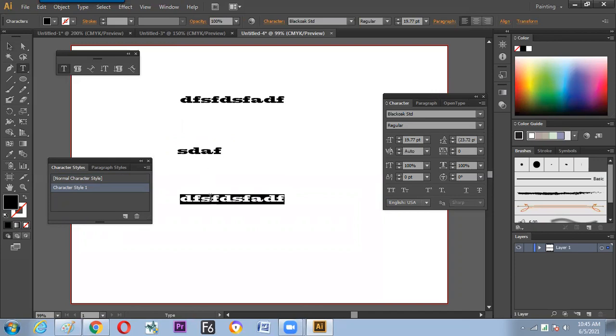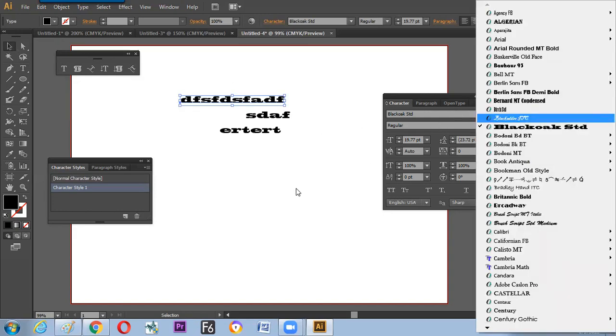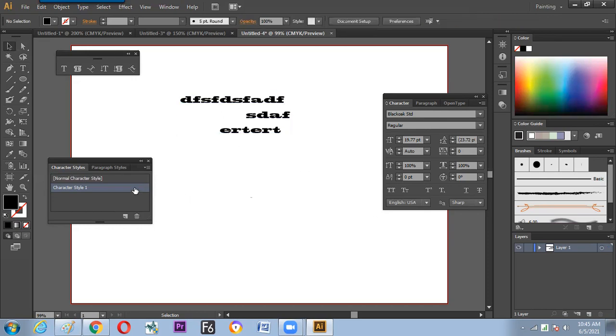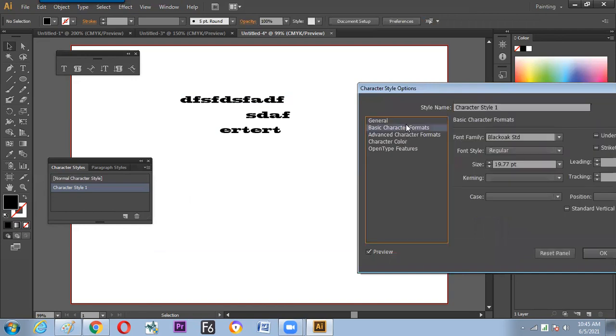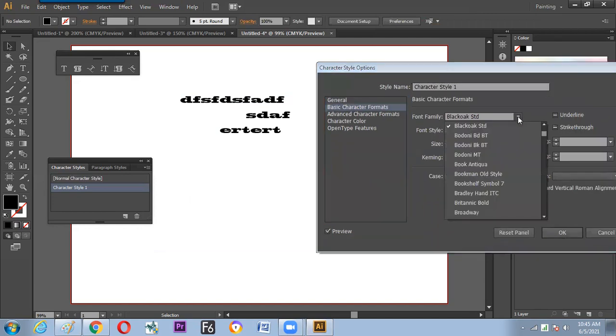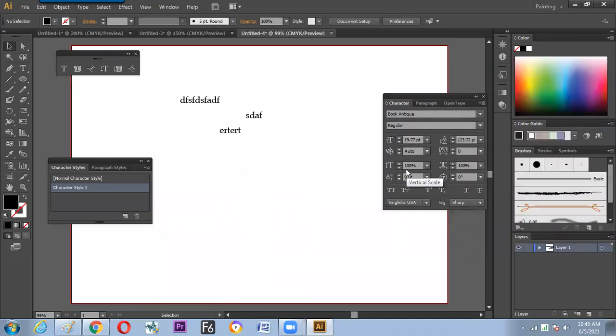So we have changed the information to XYZ, and suddenly the customer says everything is okay, but this style I didn't like, change the style. If you select one and change it, you can think of how much time it will take. 500 options are there. So at that time, come over here, double click, switch to general, and change the style here. Can you see what happened? Wherever the style has been used, it gets changed in a single take.